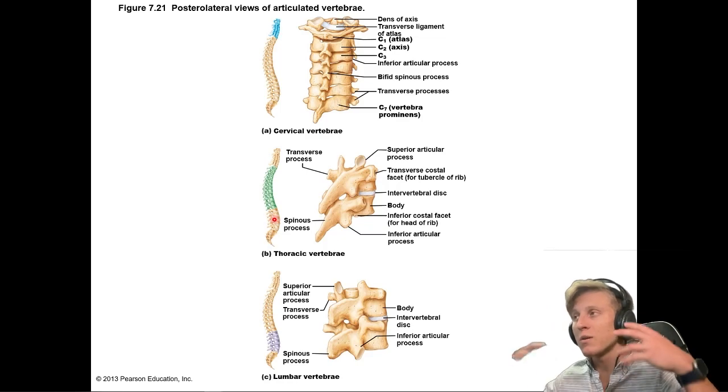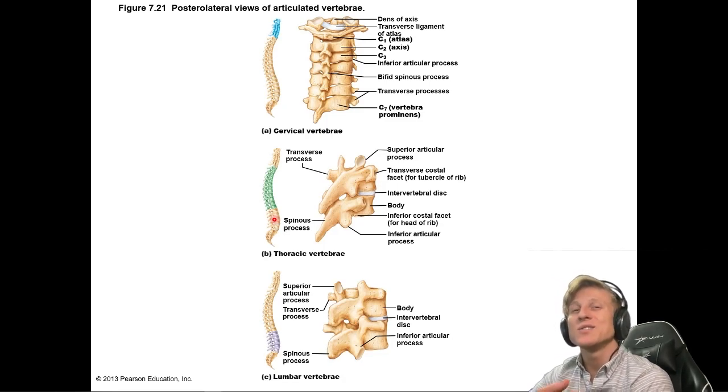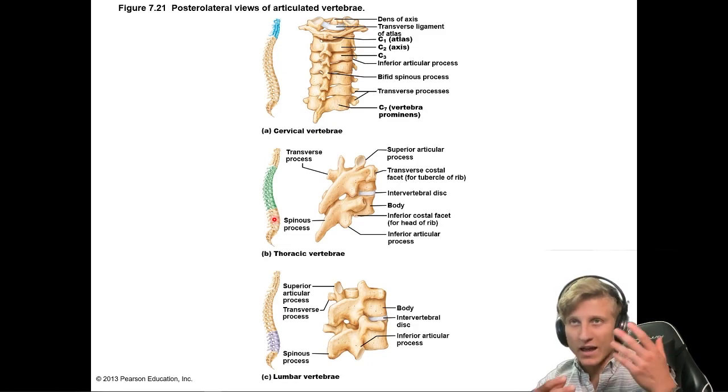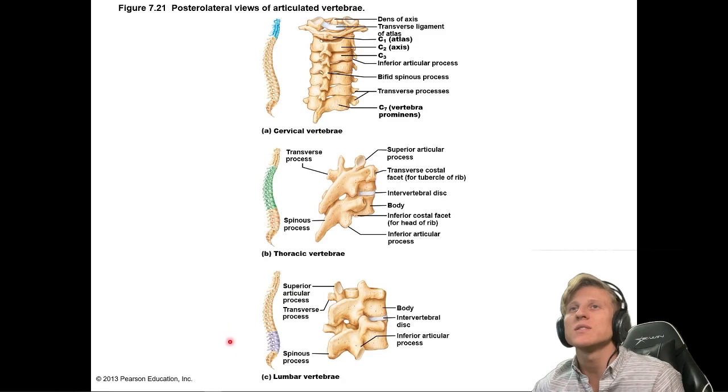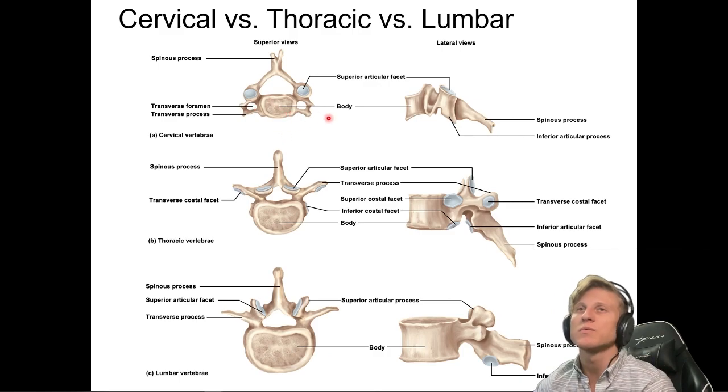By the time we reach the lumbar region, we are fully supporting our arms and our upper half of our body, so that's a significant amount of weight. But our lumbar region also needs to be able to support any additional weight that we, by picking things up, decide to carry and add that additional load onto it. So the body of lumbar vertebrae tends to be much, much larger relative to, say, cervical.